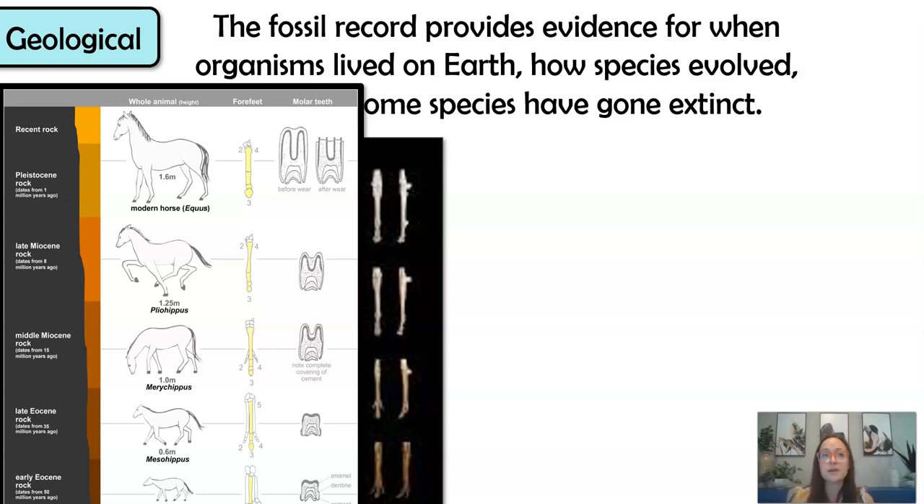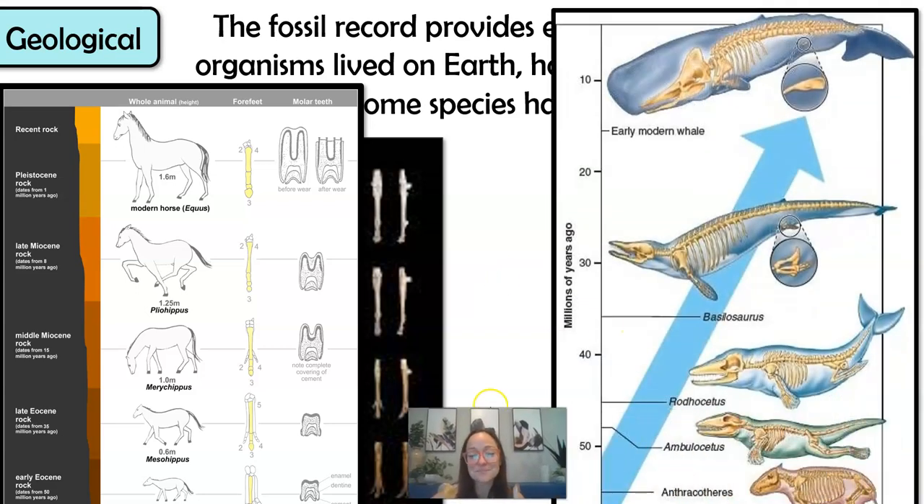The horse hoof where the horseshoe gets hammered in is just the toenail of the horse, and what we think of as its foot is actually its long middle finger. My other favorite example is the evolution of whales. Whales are mammals whose ancestor had fur and lived on land. Through 70 million years, they evolved in the water along with other marine mammals like dolphins, sea lions, seals, and manatees. The ancestor to modern whales had four legs, and through the fossil record we can see the transition of legs into fins or flippers. Modern whales also have a vestigial pelvic bone, even though no legs develop from it.